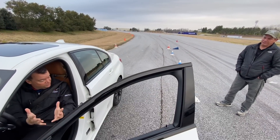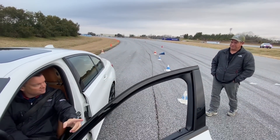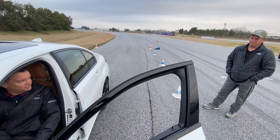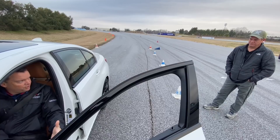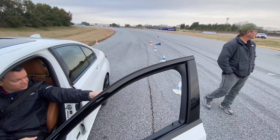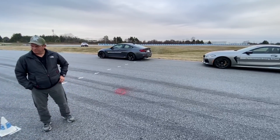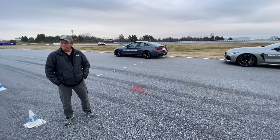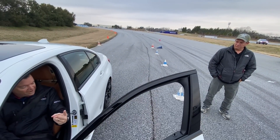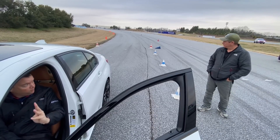The reason we do this demo is because of that — and that was you smashed on the brakes as hard as possible. The whole point here is to understand the relationship between speed and braking distance, because so many people don't understand. You see guys on the interstate going 70 miles an hour with that kind of gap. The fact is, if you double your speed, you have to do the square of the difference — you quadruple your braking distance.